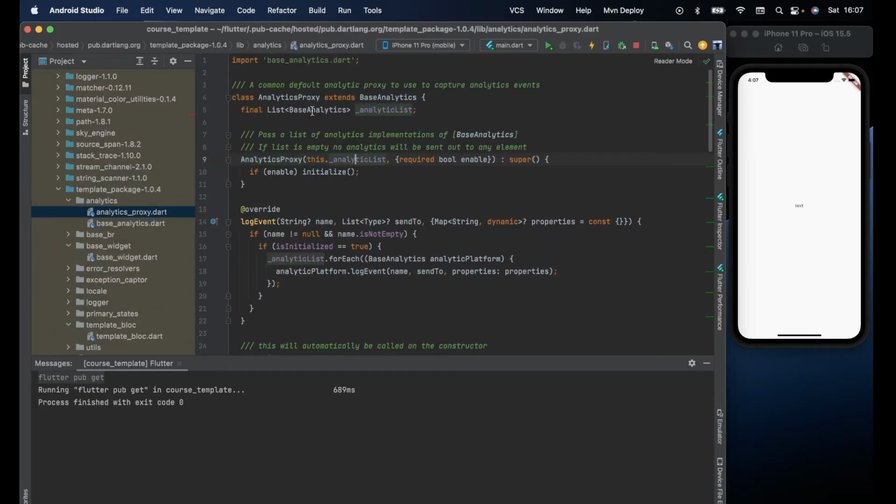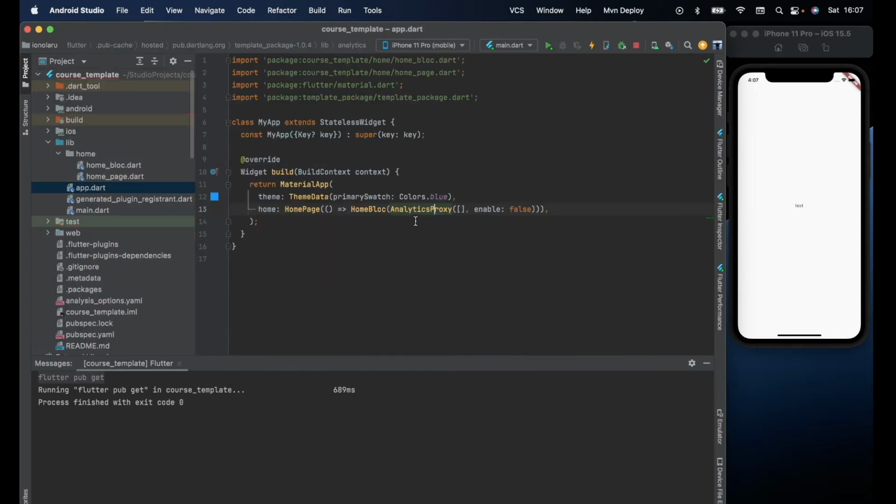This you have a concrete implementation of the type of analytics that you want to send based on the frameworks that you are supporting. But right now, because we are not supporting anything and it's something basic, we're gonna pass our analytics, and it's always gonna be like this. And then this is gonna be a global instance that you will pass in all your blocks.